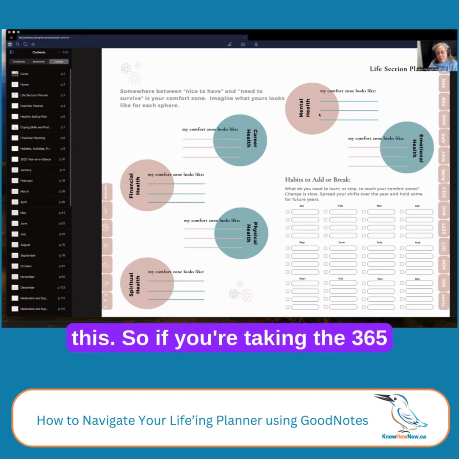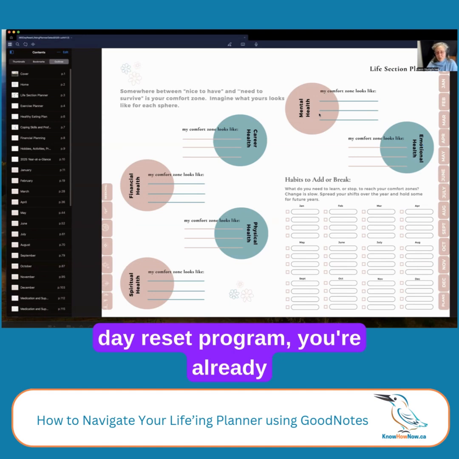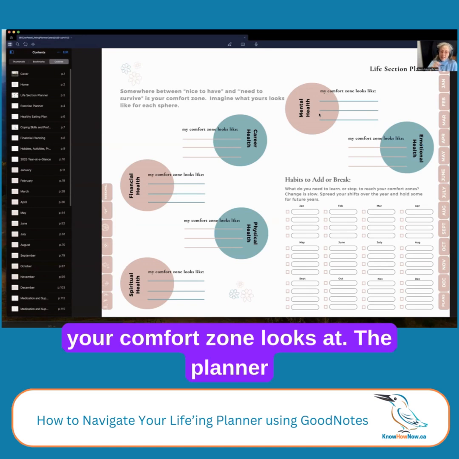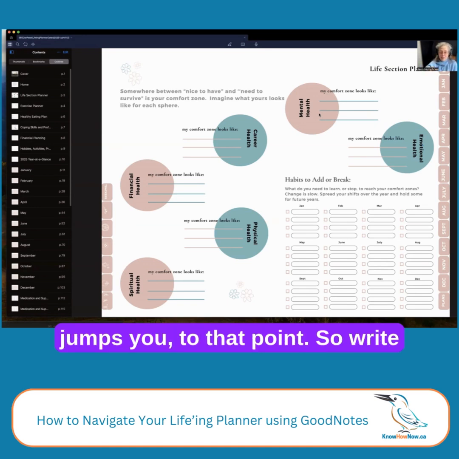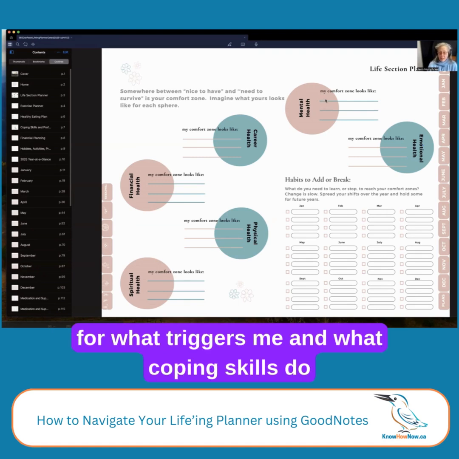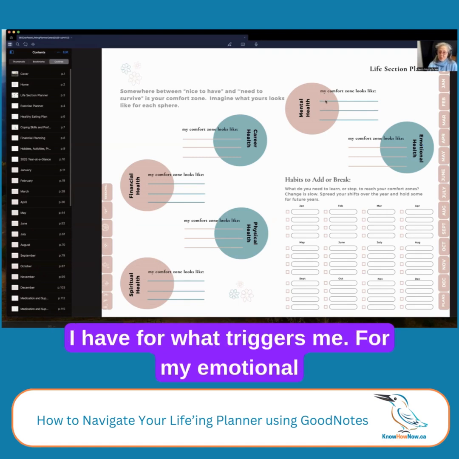So if you're taking the 365-day reset program, you're already working through the thinking process for where your comfort zone looks. The planner jumps you right to that point. So write down, for me, my mental health, I always look for what triggers me and what coping skills I have for what triggers me.